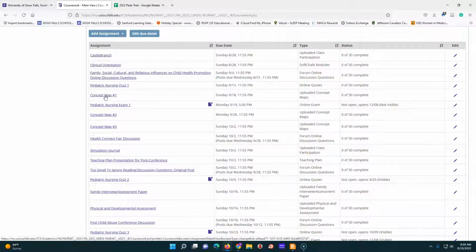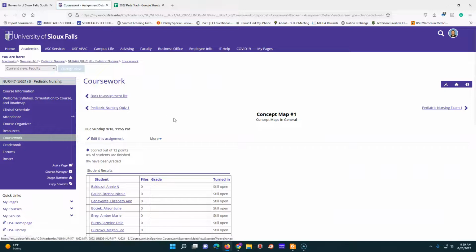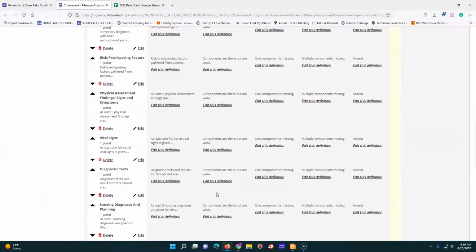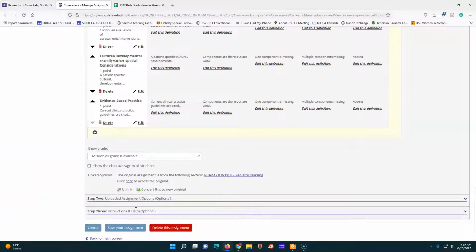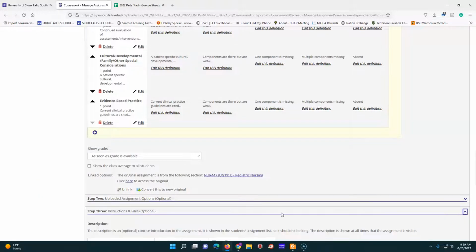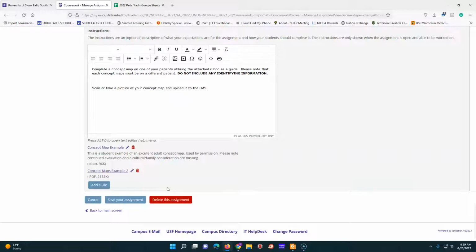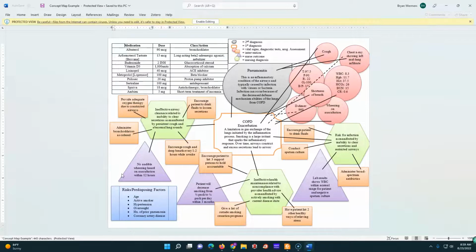You start with the main thing and then you kind of branch out from there. Within these concept maps, you have a good description of them within the assignment. If you look on the instructions in some of the files, I've uploaded some of the examples for you. These are not the way you have to do them, but just the way some people have done them. Some people have used computer printouts and put it into this type of format. It looks nice. Some people like the organization of it.